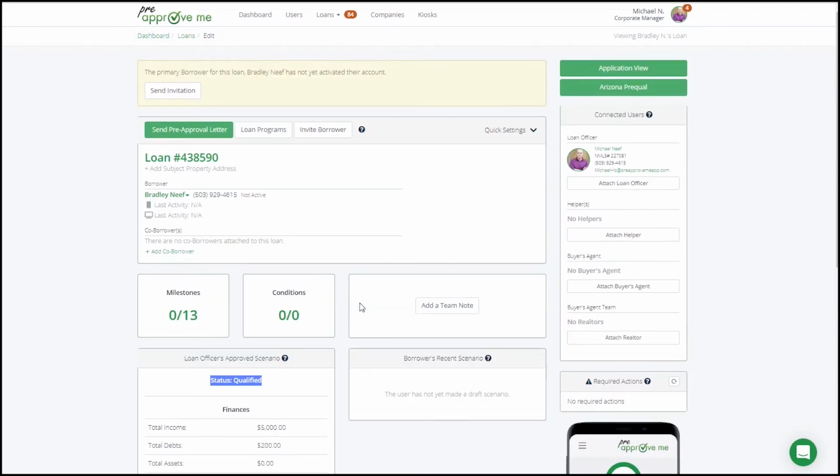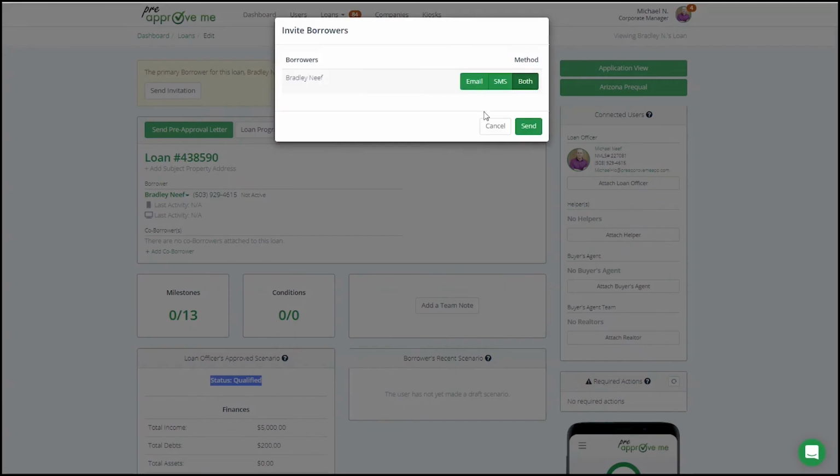Now this is the basics of how to enroll your customer, how to create a loan. The last step, of course, is to send the invitation, which is to click this button right at the top. We suggest text. When you're inviting your clients, it's always best to set the expectations for them about what they're going to get and how they're going to add it to their phone.